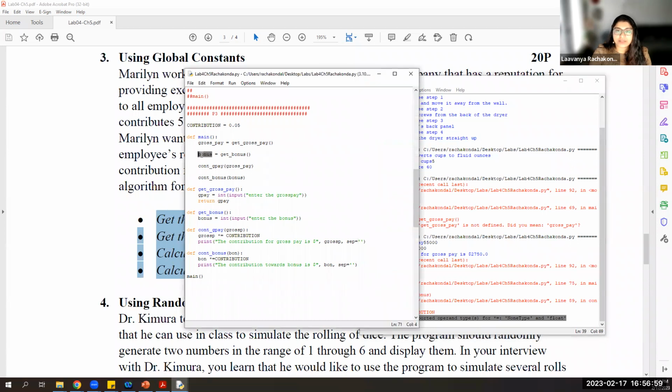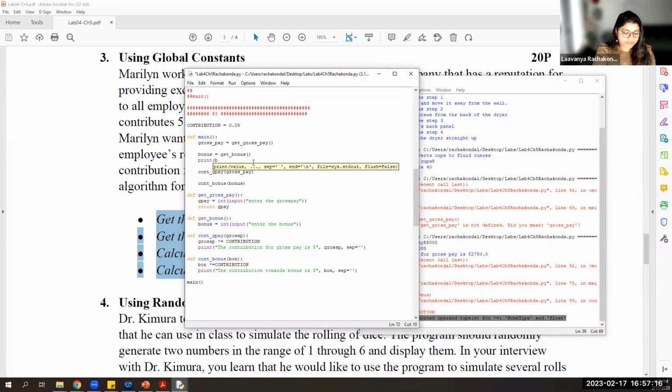bonus is having some garbage value because I did not return the value from my get bonus function. So that's the reason why, as this is garbage value. If you want to see what that value is, let's see what the value is.